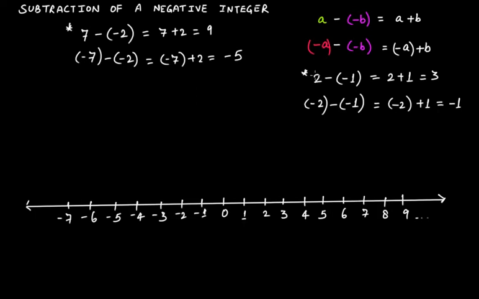So for this one, 2 minus minus 1, this will be 2 plus 1. So focus on this one. This particular subtraction is nothing else but 2 plus 1. So 2 plus 1 means if you were at 0, you have to take 2 steps towards the right, that is 1 and 2, you will land at 2, and then you have to add 1, it means you will take another 1 step towards the right, so this will be here. So 3 is your answer, 3 was this answer here.